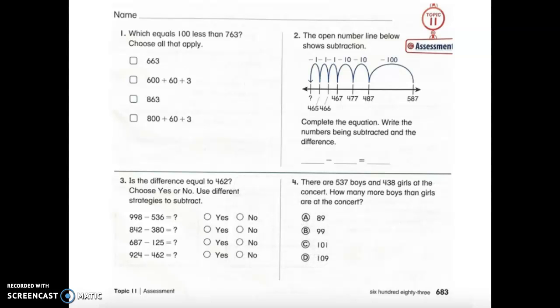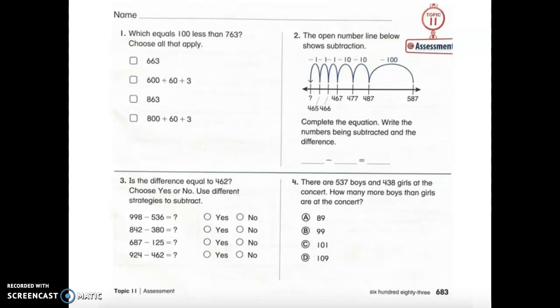Okay, second graders, today in math, we're going to take the Topic 11 assessment. So I'm going to read each problem, and then if there are extra little details or notes that I want to tell you to make the problem a little bit more understandable, I'll tell you that, and then you can pause and then move on to the next problem. So you can each kind of go at your own pace. All right, here we go.